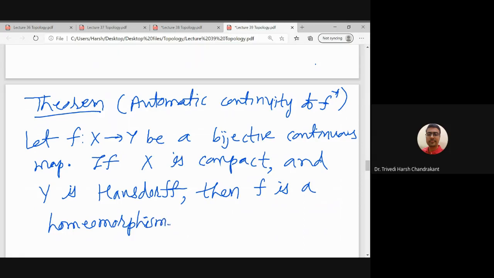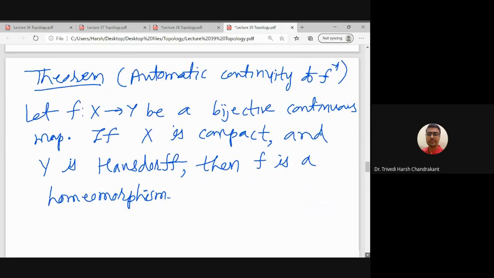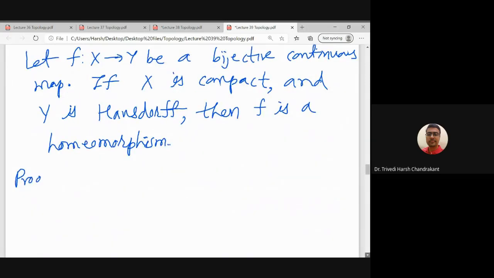So what is given is that f is a bijective function, it is continuous, but what we want to prove is that f inverse is continuous, because f is a homeomorphism if f is bijective continuous plus its inverse is also continuous, right? So the only thing to prove here is that f inverse is continuous, and we know some criteria to prove the function is continuous. We can prove the function is continuous if the inverse image of an open set is open or the inverse image of a closed set is closed, right? That we have already discussed.